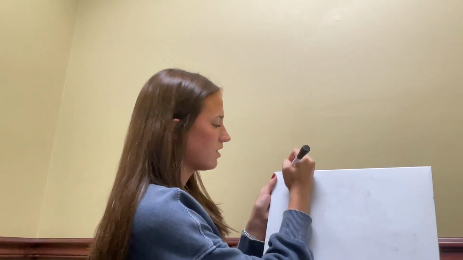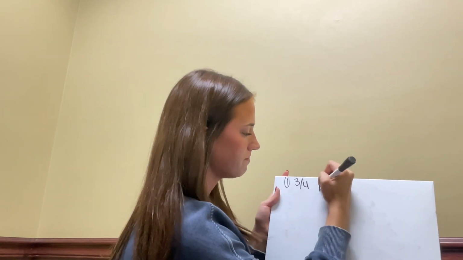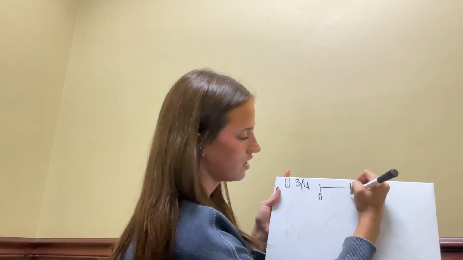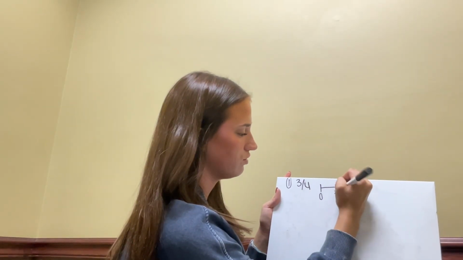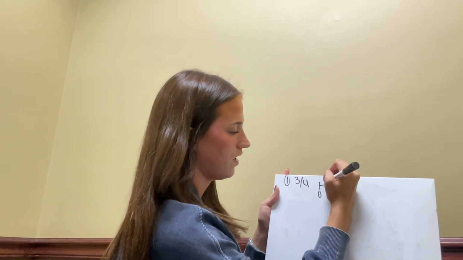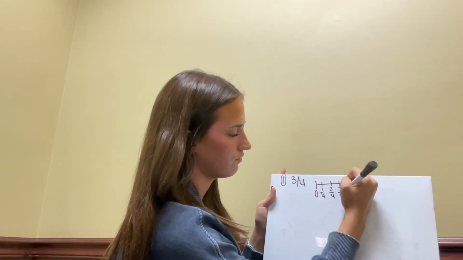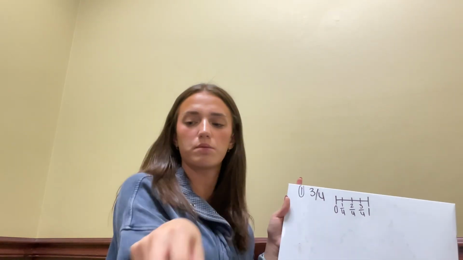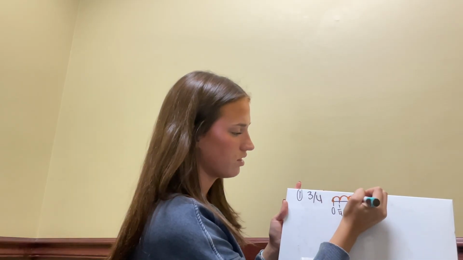So let's say that we have 3/4, and we want to mark that on a number line. So we're going to create our number line, and we're going to start at 0 and go to 1 because we're not quite at a whole. So our halfway point, since we're breaking it up into 4 equal pieces, will be 2/4. And then we know that we have 1/4 and 3/4. So we're trying to mark 3/4 on the number line. So we're going to count the 3 spaces, 1, 2, 3. And we land right at 3/4.